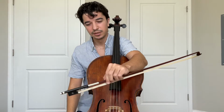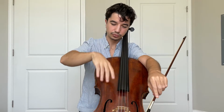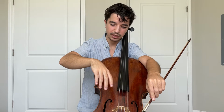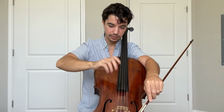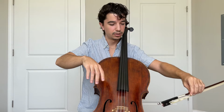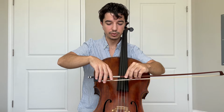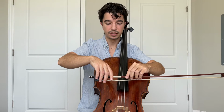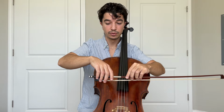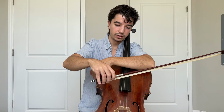So I would suggest to start by taking your hand and just dropping it naturally from the wrist like this. Just drop it naturally and see where it lands. Now, wherever it lands for you, try sliding the bow into the grip and then connecting with your thumb there. And this is actually a pretty good starting place.